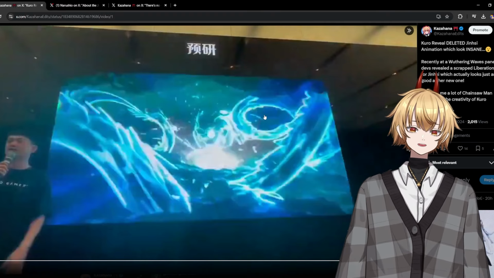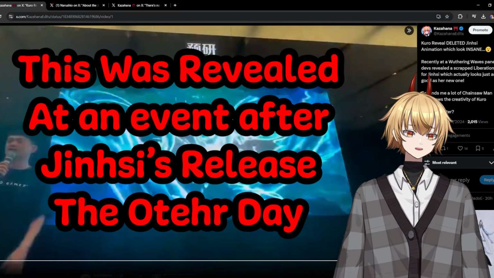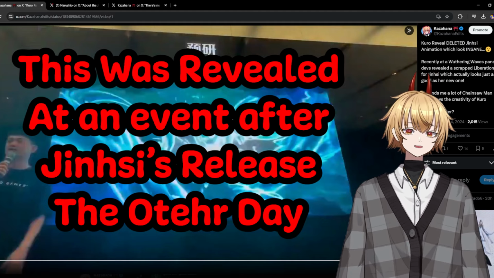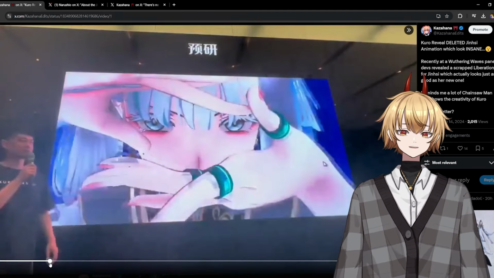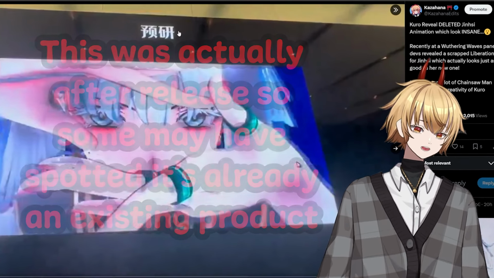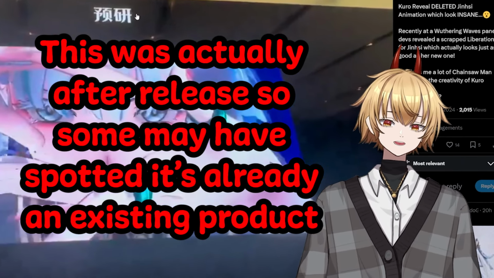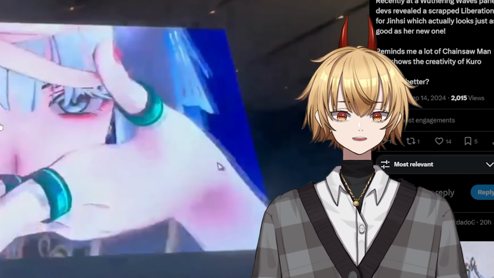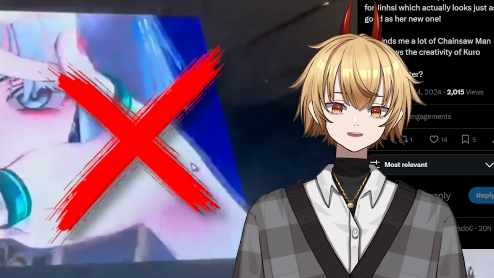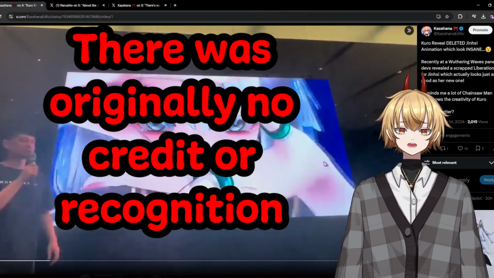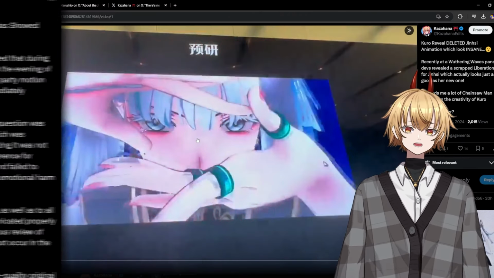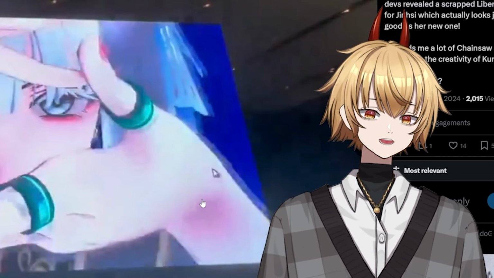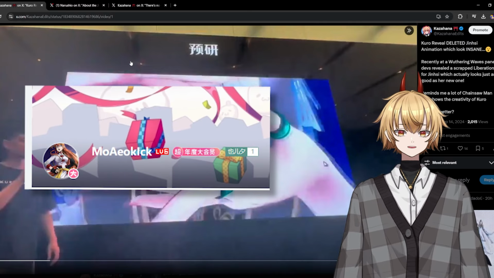So it seems like this was actually revealed before. I don't think this was them going through old concepts. Maybe it was, but I'm pretty sure this is before Jinhsi came out and they were showcasing this animation before, and obviously they had to change it later on. And a lot of the people who were at this event were asking, well, where was this original animation? And it seems like they did copy from another person in terms of motion graphics, which isn't great for any company because they haven't credited them or given them any kind of recognition for this. And they only brought out that apology because the video came out. And obviously, they didn't include any credits or any kind of mention in this pre-show, which again can be kind of harmful to the original creator.